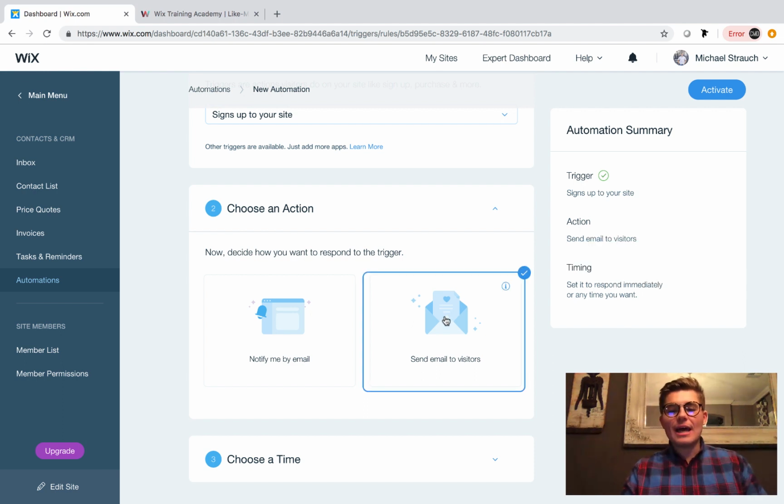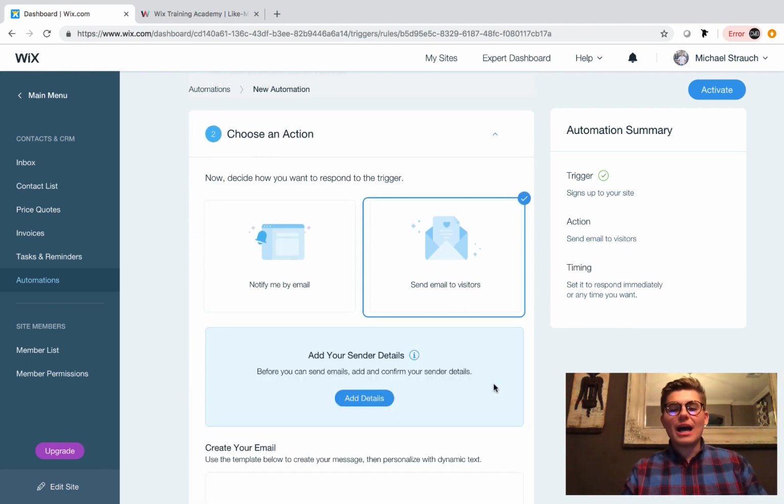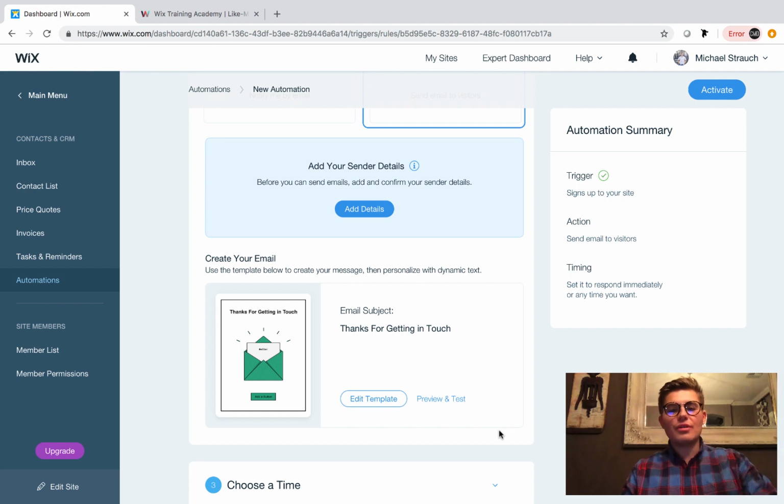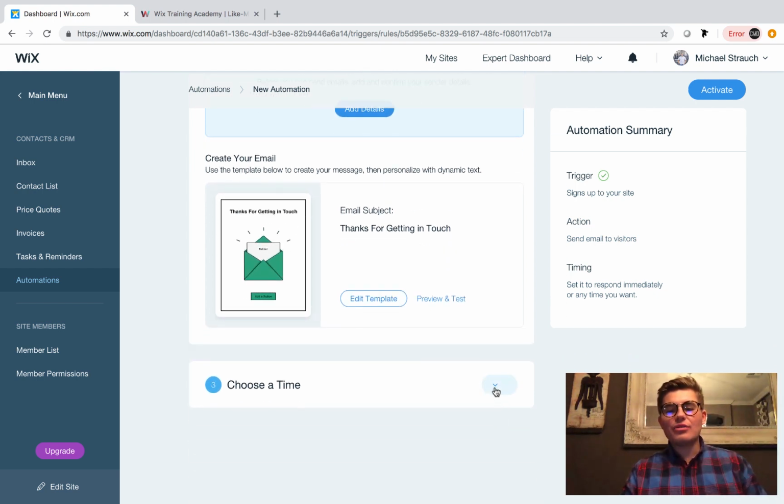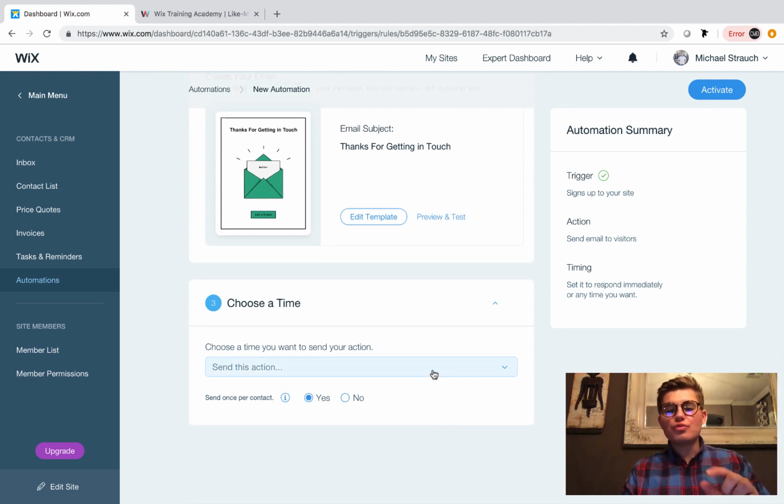So then you would click that, and then you get to choose a time right here. So I'll show you the template, the sender details in a second. So after that, you could choose a time. So you can choose when this happens, and you could also choose if it's only sent once per contact, which I would recommend when it's the first time a user signs up to your website.